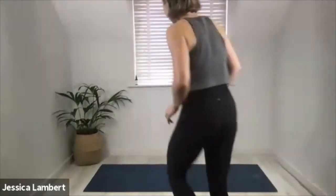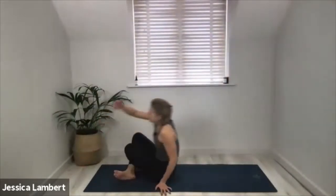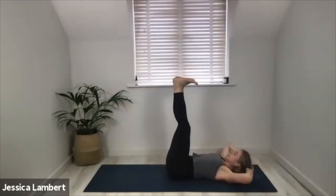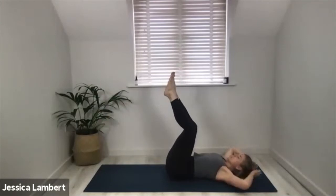Right, come and lie down onto your backs. And just lie down, take your arms out nice and wide. We've done this a couple of times, and just stretch your legs up towards the sky. Softness in the knees, so you don't have to worry about the tightness in the hamstrings.